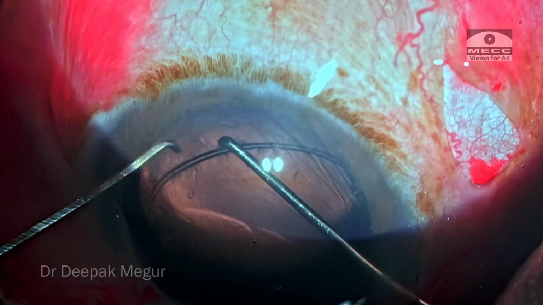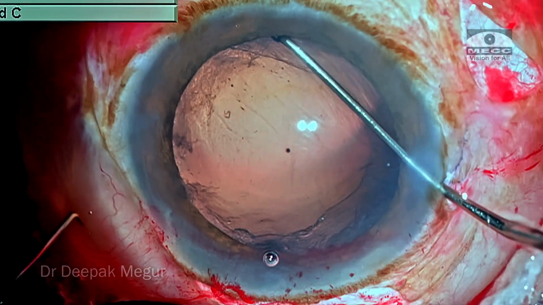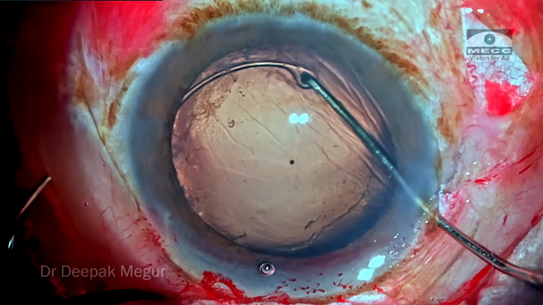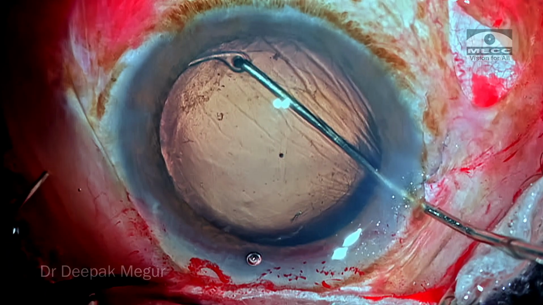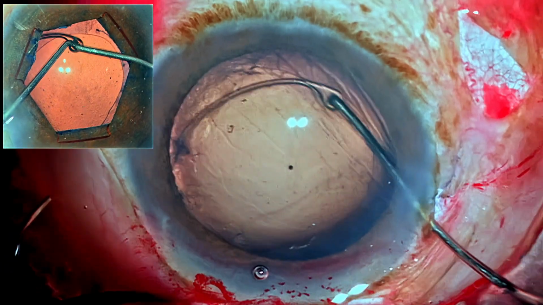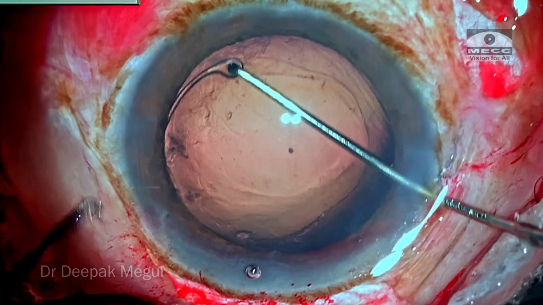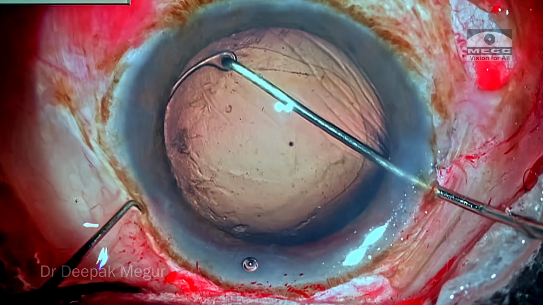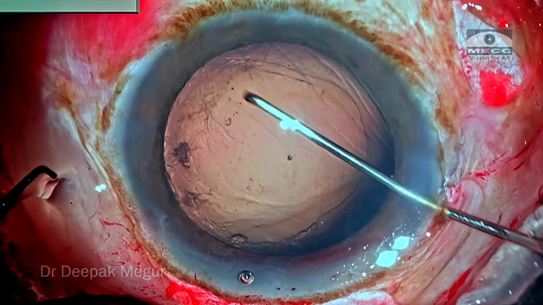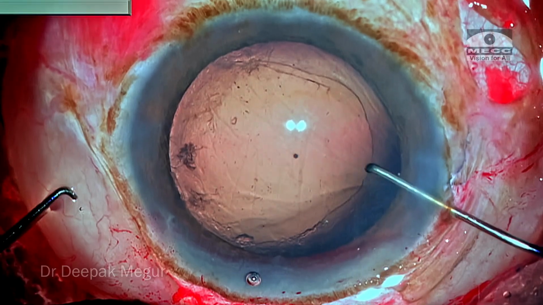And somehow with maneuvering, gradually the ring proceeds in the bag itself, and then again he could go and re-grasp the eyelet with the dialer itself. And then now he's going to position the ring so that the weak area is well supported. And now he's not able to disengage because the second instrument has come out, and he's just going to try and introduce the second dialer once again to disengage the dialer from the eyelet of the ring. But before he does, it spontaneously disengages. Eventually the ring is in the bag and hopefully supporting the area pretty well.